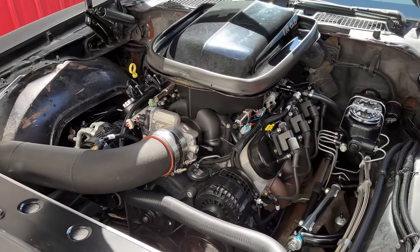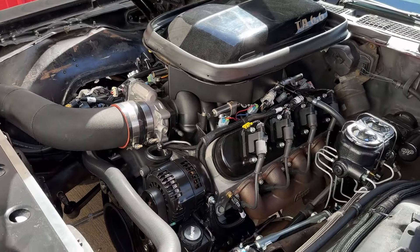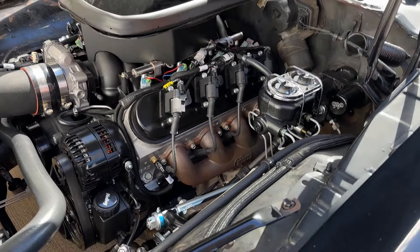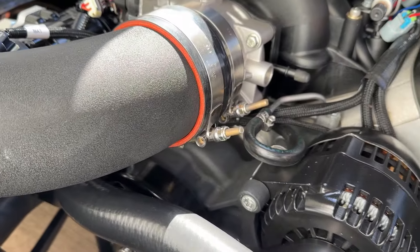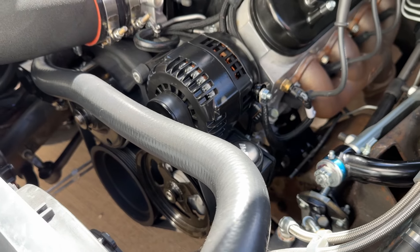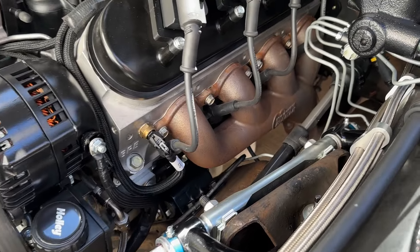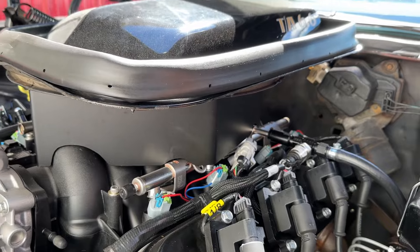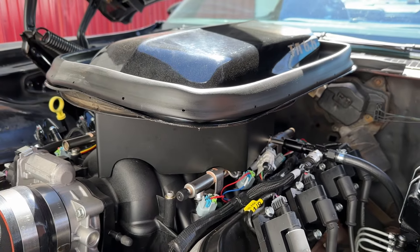One of the tricks we did is use as many components as we could to have it packaged tightly in the car. The front accessory drive system is now a Holley mid-mount front accessory system. We also used some Hooker tubular headers that are cast iron — these still flow very well but they tighten the header close to the engine block so that everything fits nice and easy in the car. The air intake is a tube we fabricated that goes to a filter hidden in the fender for some cold air.